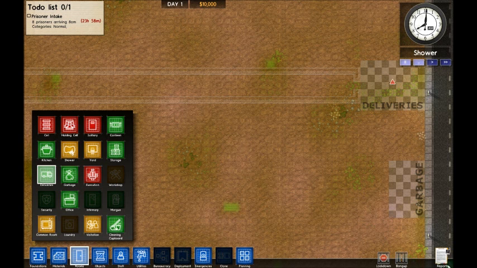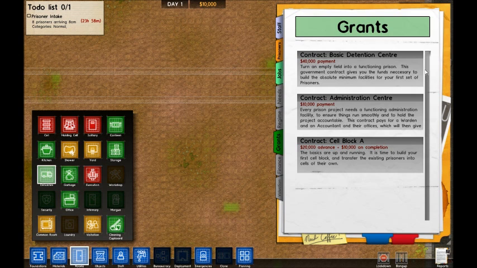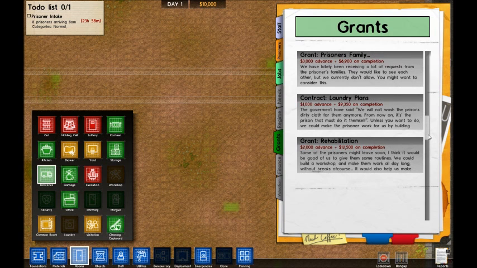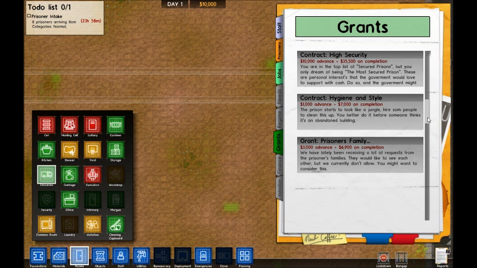Anyway, we're going to go ahead and accept a grant. And I do have the More Grants mod installed because, well, it just makes a little bit more sense to have all these different grants. Although a lot of them could be grouped together into a lump sum area.